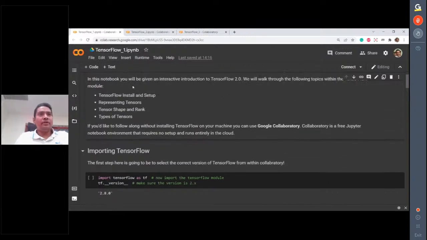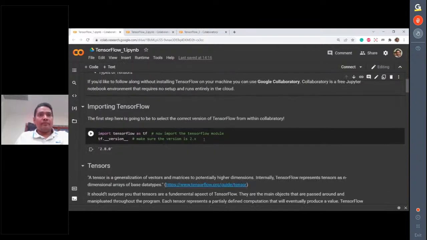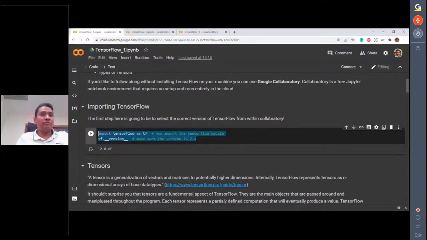So here we are using Colab to run this, previously, let's say, TensorFlow 1. Now, to use TensorFlow, you just need to import it. If you are using a local machine, you need to install TensorFlow and check which version you are using. The TensorFlow version is very, very important to confirm, so that you are not using TensorFlow 1.